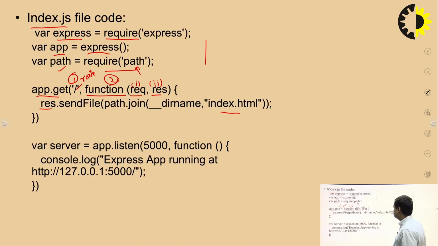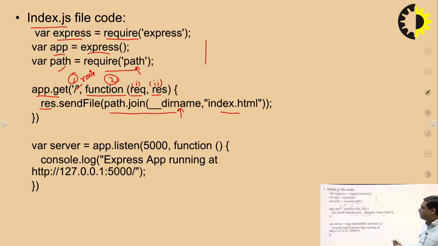This is the index.html, and we are using the path, and dirname is giving the exact path of the index.html, and it will be combined with your predefined path. So whatever the directory is, basically we understand index.html is in the current directory. So this file will be taken and given back to the server. So when you run this file, it will call the get method and it will read this file.